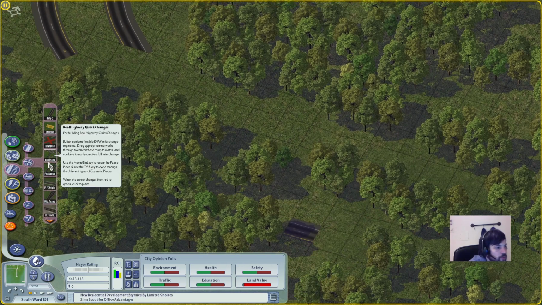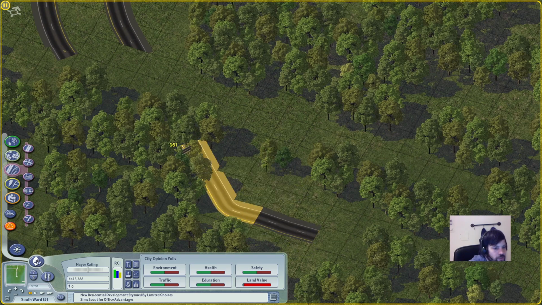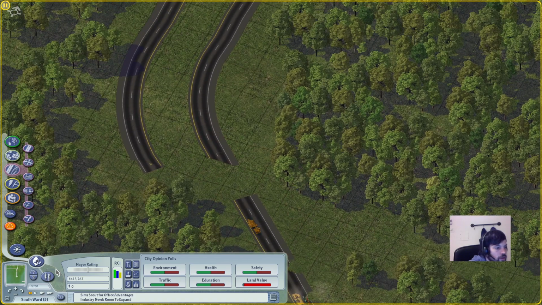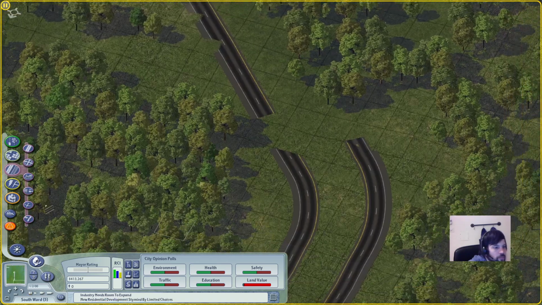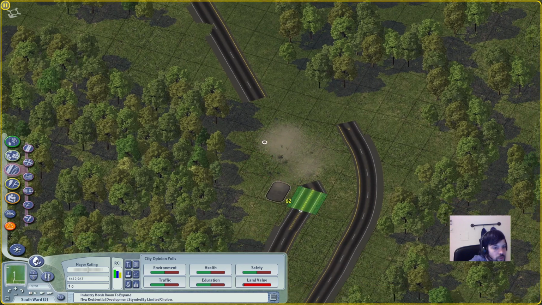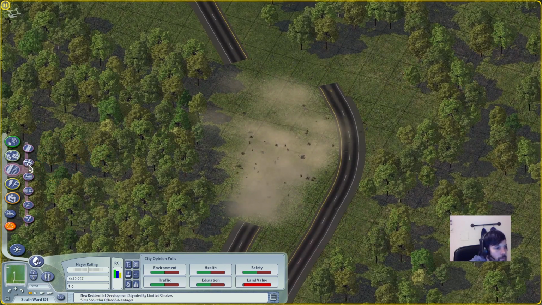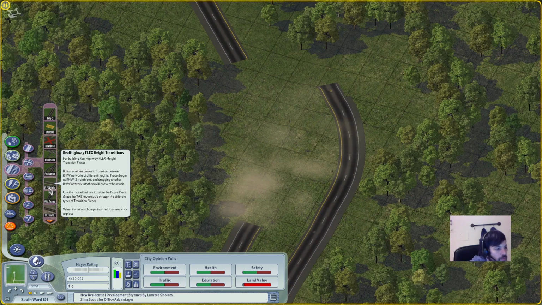Yeah, it makes me want to not use the curve pieces. And if someone knows of a way to... you have got to be kidding me. Okay, so we're gonna have to make the curve again. If someone knows of a way to do this that's more efficient, by all means let me know.